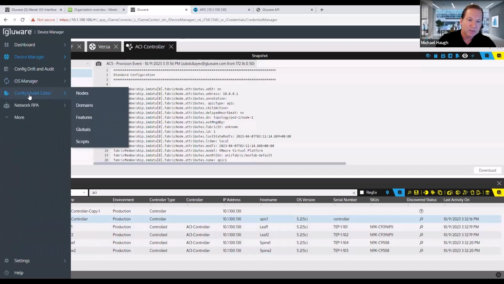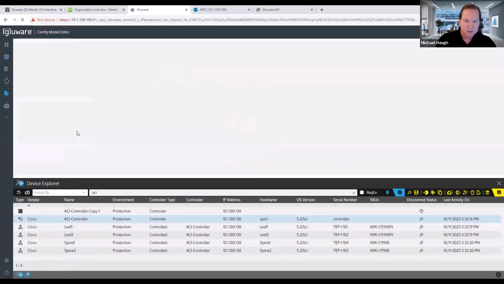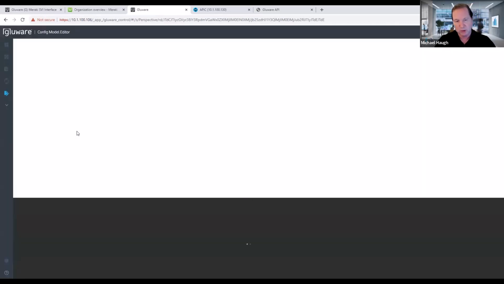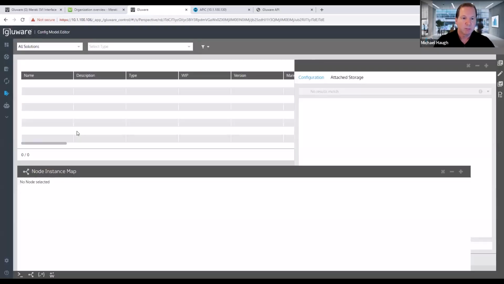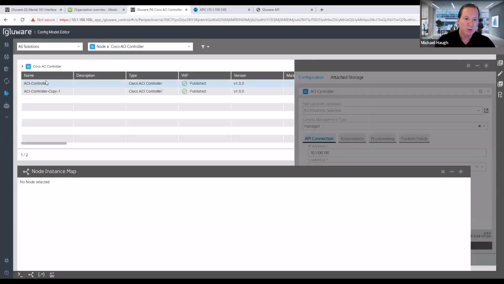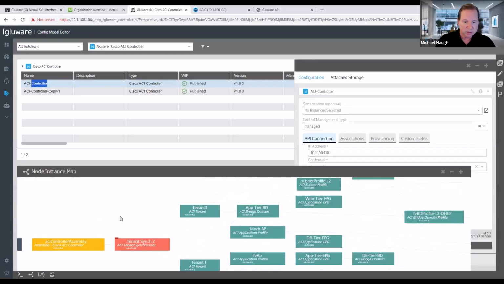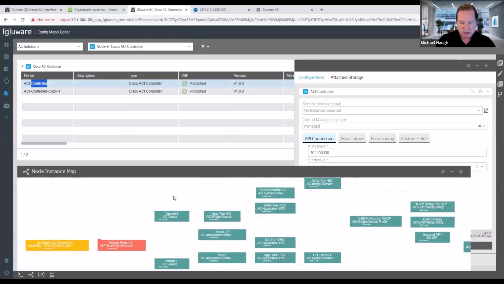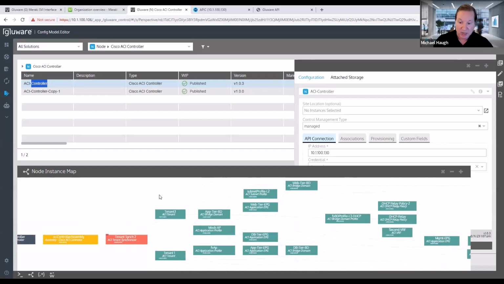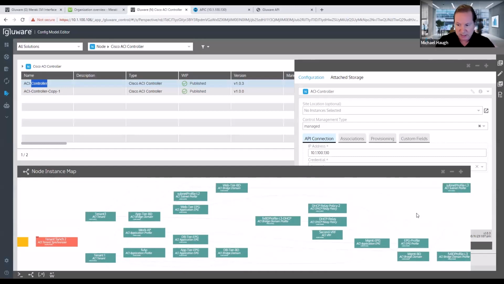And then if we navigate into the config model editor, this is where you can see that Gluware's focus in terms of the modeling that we've built for Cisco ACI is largely around tenant management. ACI is a fairly complex technology with a lot of interdependent configurations related to the tenant.